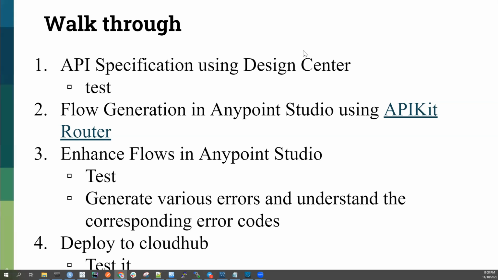Once we take it to Anypoint Studio, you enhance it and make it a usable API. You add connections. It could be connections to databases, to different data sources, different data manipulations, and so on. We will enhance it, and then we will test it. We will see how it behaves, what the different error codes are, and why it does that. Last but not least, we are going to push it to CloudHub. Pushing here means just deploying. And once we deploy it, rather than using localhost, we will use the URL that we get from CloudHub to test it.